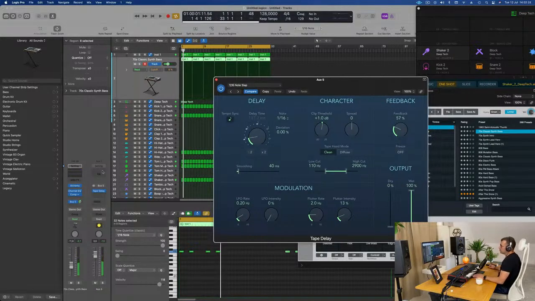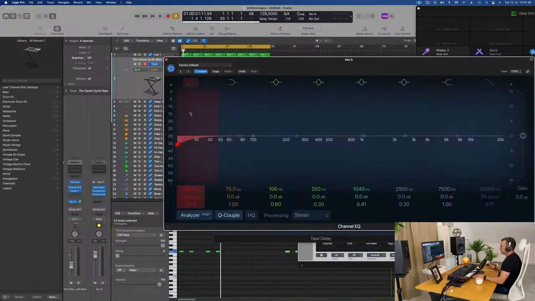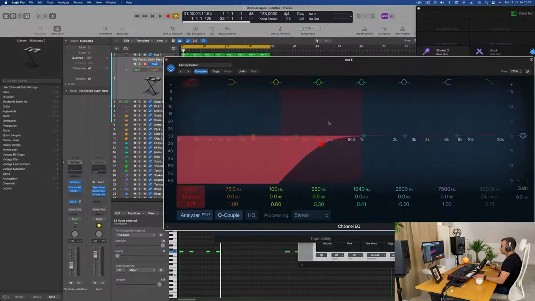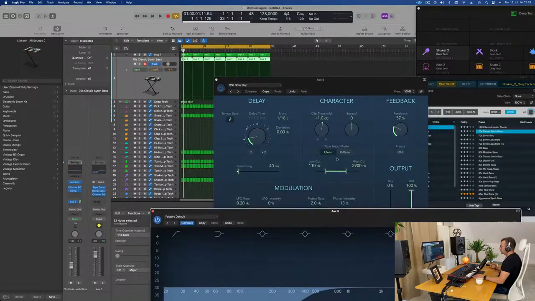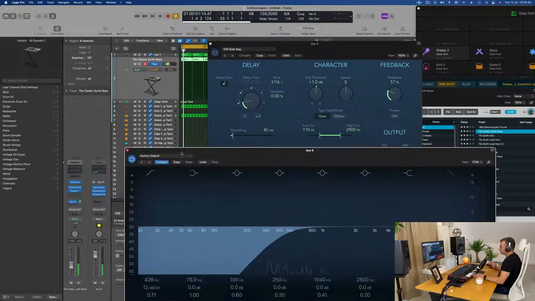So what I want to do is I want the delay, but I just want the slap delay. I don't want, of course, the low end to delay because it's going to take a lot of room in the mix. It's very important. So I'm going to use the EQ, of course, to cut the feedback to have only the top. I can do that here. I could also do it here. I'd rather do it in the EQ. To me, it's always better.